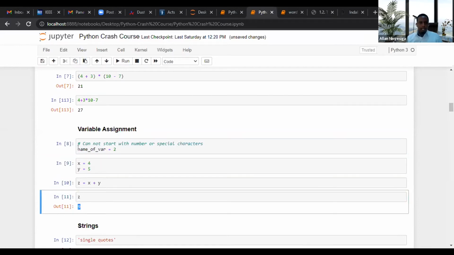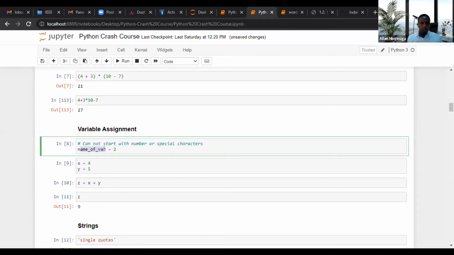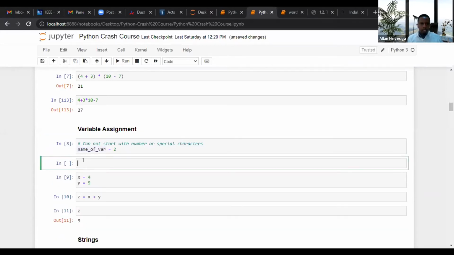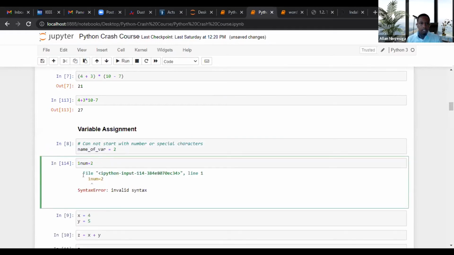When you are naming variables, name them in line with what you want to achieve. A variable cannot start with a number. You cannot say 1num equals 2. If you run this, it will tell you a syntax error.